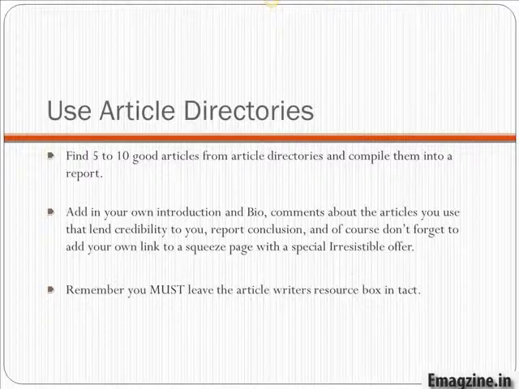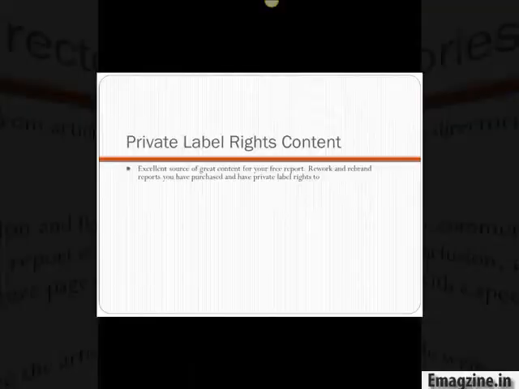Now, the articles that you're going to be looking for in these article directories have got to be relevant. They have got to match the offer that you're going to be giving away on your squeeze page. If it doesn't, your offer is not going to make any sense. So you're not just going to want to find a bunch of 5 or 10 articles. They have to be very relevant, specific articles you're looking for.